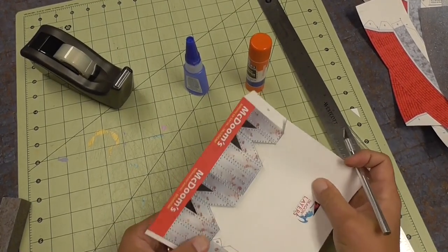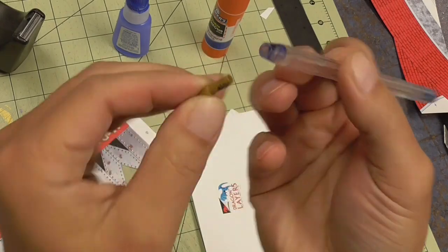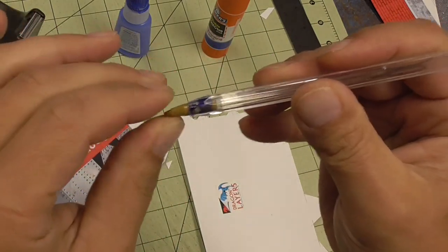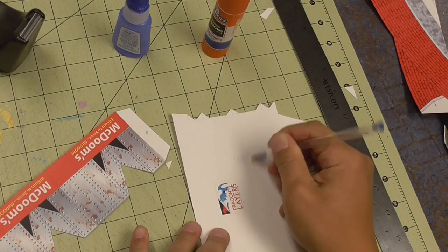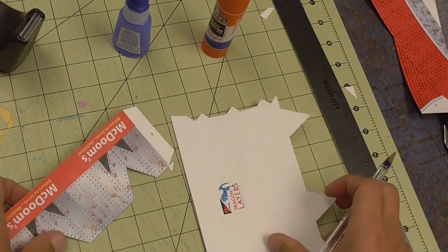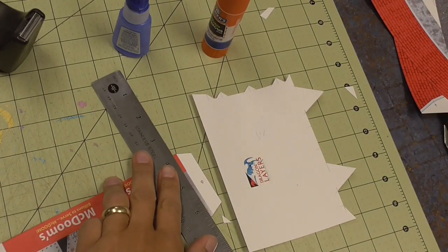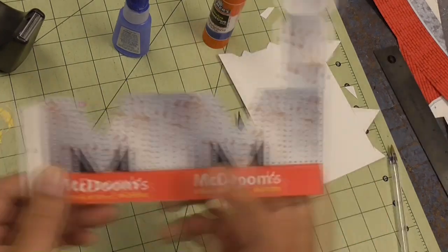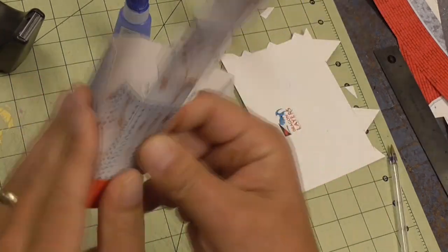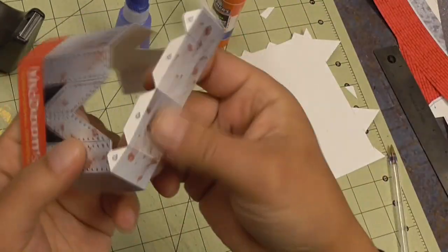And here's a pro tip. Go ahead and grab a pen, a ballpoint pen, a cheap one. Pull out the ink from the ballpoint pen end. You have to be really careful because you don't want to get that ink everywhere. And basically you have to spend quite a bit of time writing out the remainder of the ink that's inside of the end. But once you have that, I use that as my tool to run along any fold lines, and it makes folding cardstock super easy. So that's a pro tip.